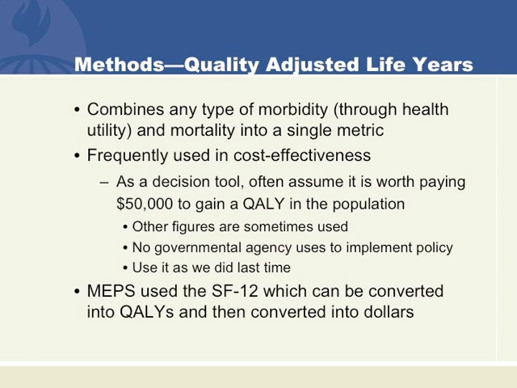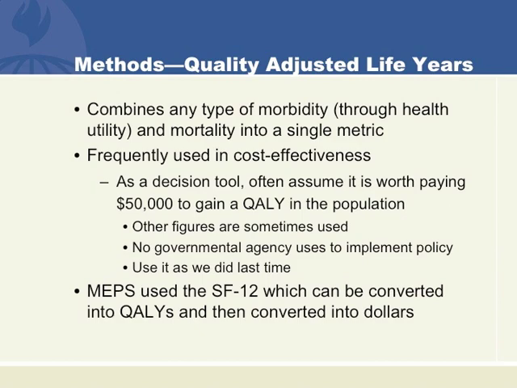And then, again, the most commonly cited figure in the United States for how much a quality adjusted life year is worth is $50,000. So applying $50,000 to each quality adjusted life year lost, we come up with a figure for the value of the loss of well-being among the population that's living with visual impairment or that is legally blind.